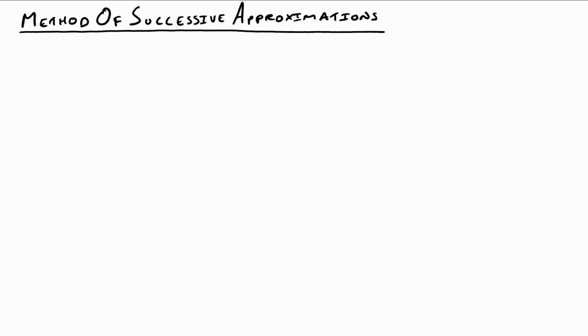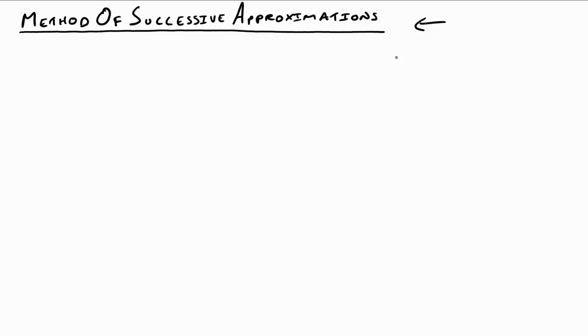But this is what, in an exam situation perhaps, is linked to the existence and uniqueness theorem. It's called the method of successive approximations. If you remember, we did look into the method of successive approximations when we were doing the existence and uniqueness theorem. But here we're going to use it to try and find a solution of an ODE, except we're not, okay? I'll elaborate on what I mean by that in just a moment.